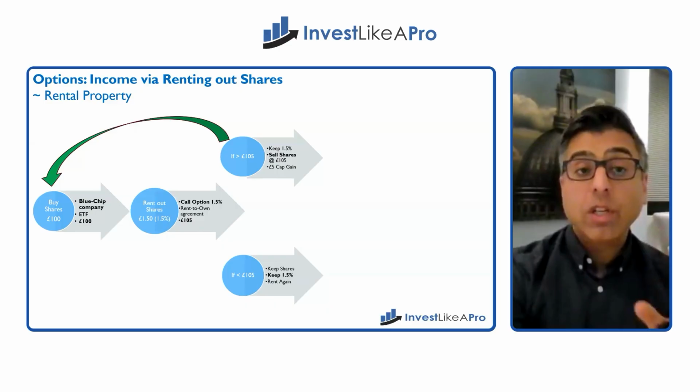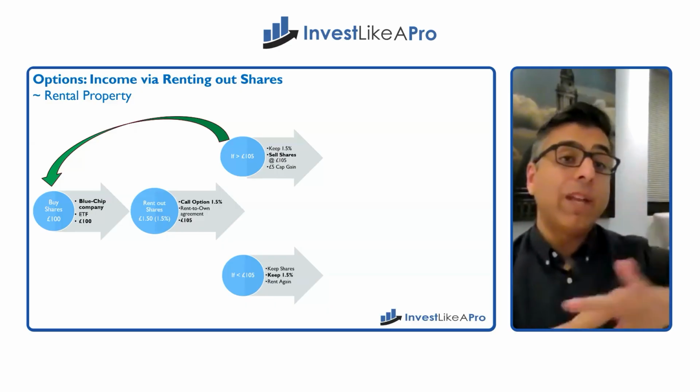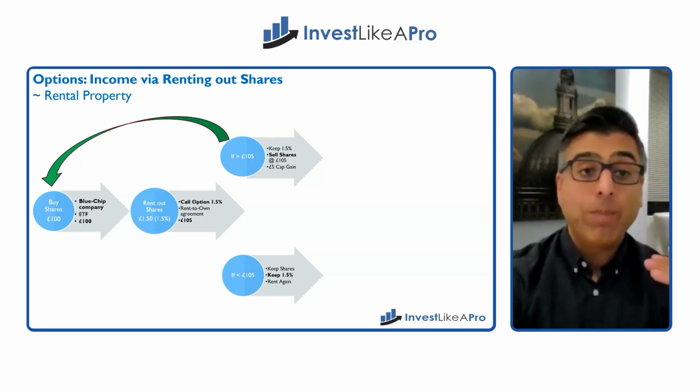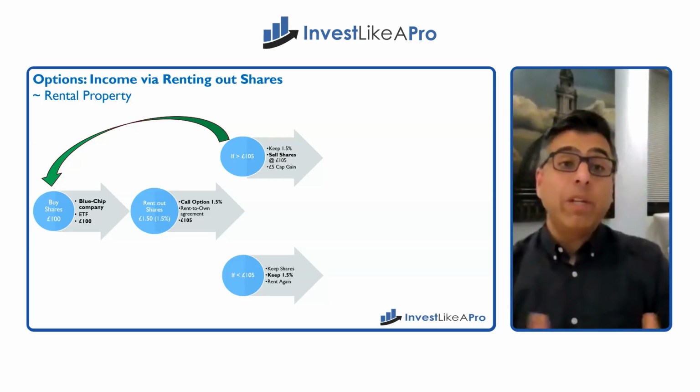Now, look, in this scenario, we've just lost our shares because they went up to 105. That means we had to sell them at 105. Now you're back to square one. You don't have any shares, right? So you need to still keep earning income, but you don't have an asset.